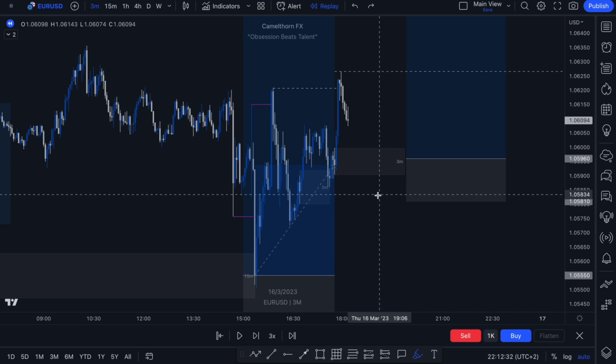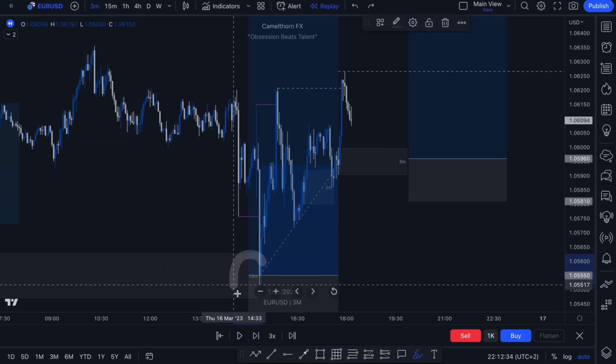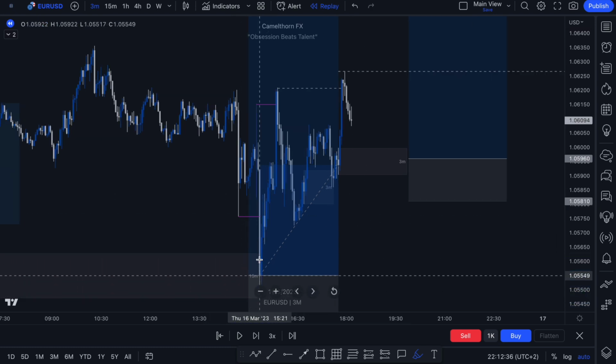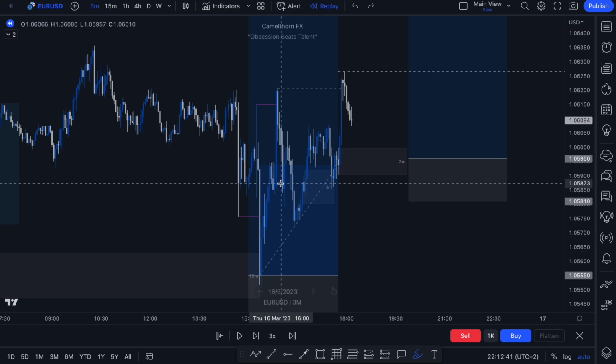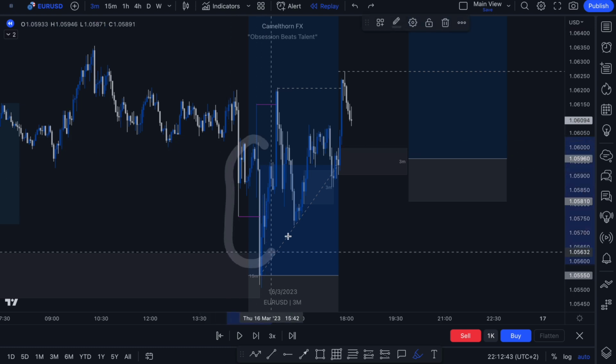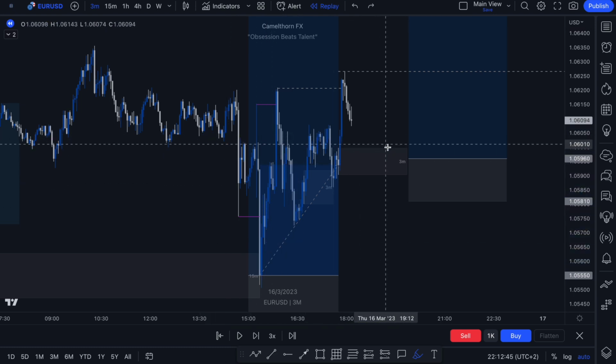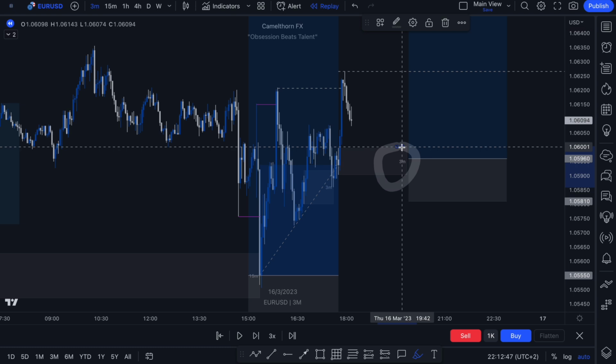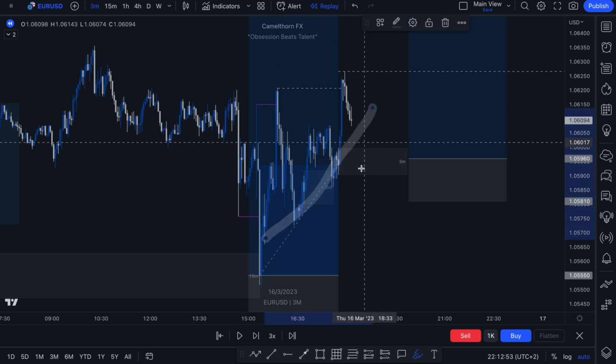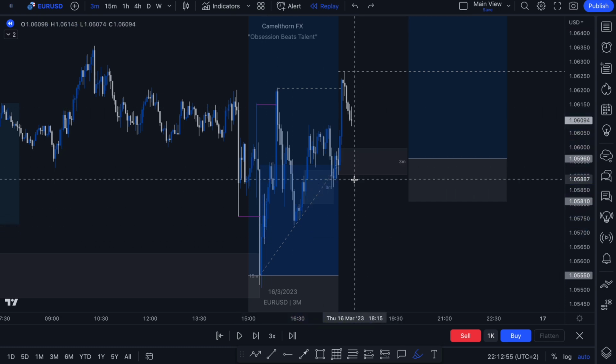And now, having missed this initial opportunity, which would have been a successful tap into a trade, but because of my trading plan, I do not like to trade high impact news events. I am now looking to trade a second opportunity, all right? And this is not forced. I'm not trying to chase the market because I've now seen this bullishness. I am using a defined rules-based trading plan to find this opportunity, okay?